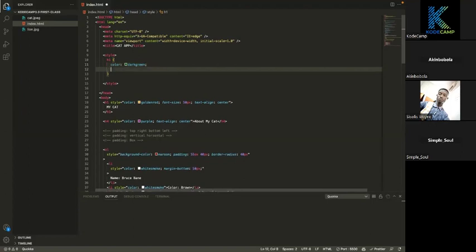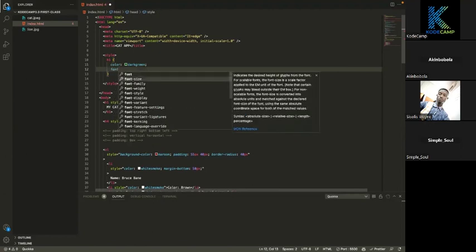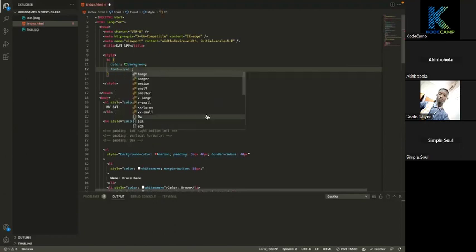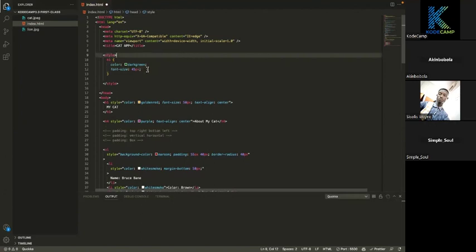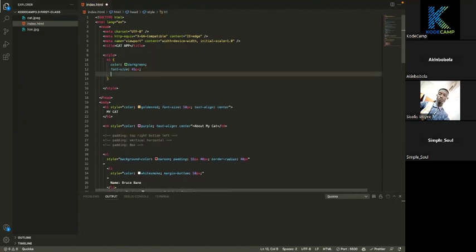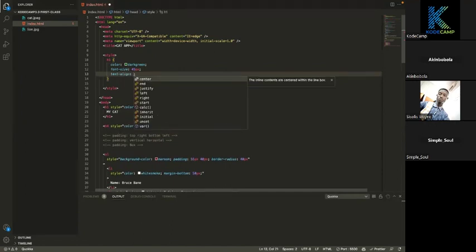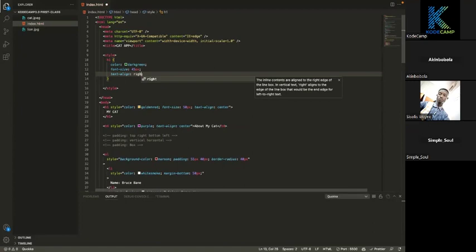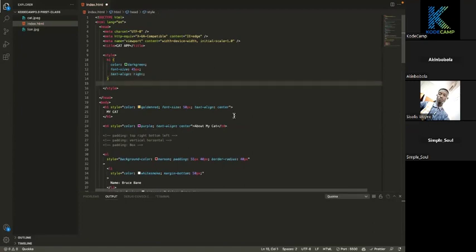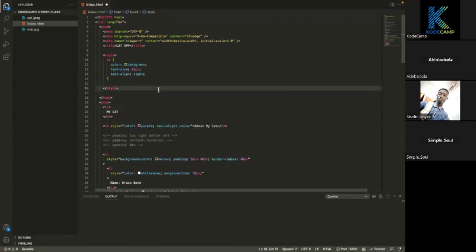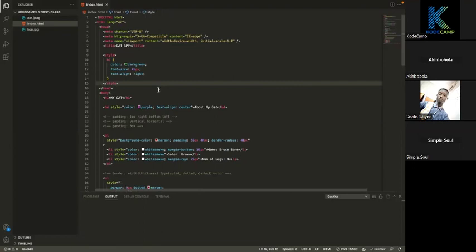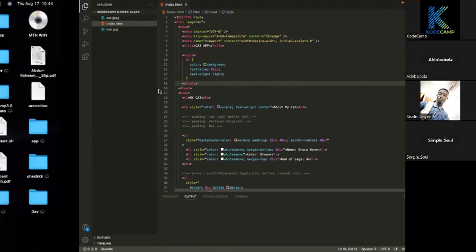So now you want to give font size also. Font size, we used 54, now let's use 45 pixel here. Then the next one is the text align. Now, before we used center, but I want us to use right. We're going to change it back to center, but let's just use right and see how it is. So here we are going to remove the inline styling, and then save your work. After saving, let's see what we have.